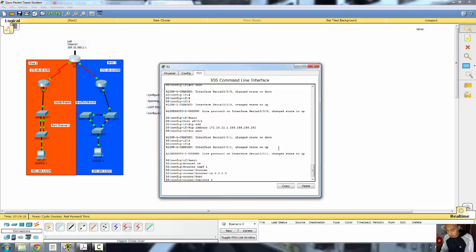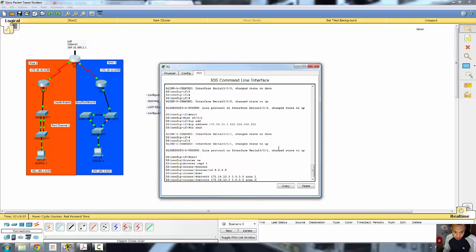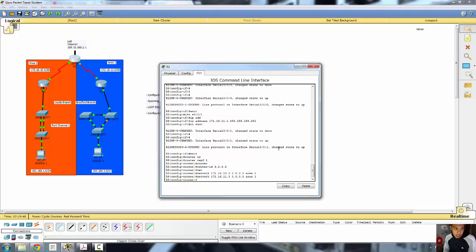So network 172.16.10.0 with wildcard 0.0.0.3, and that is in area 2. Then we'll add the network for area 1, which is 172.16.11.0, and that's in area 1. And that's it for the directly connected.